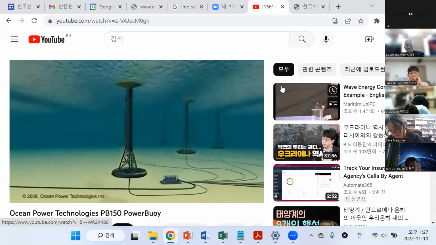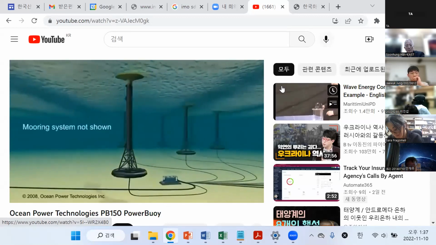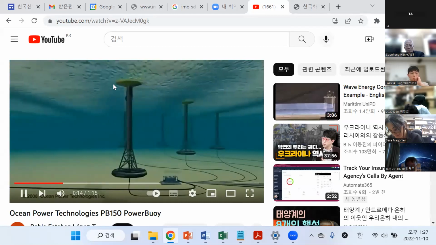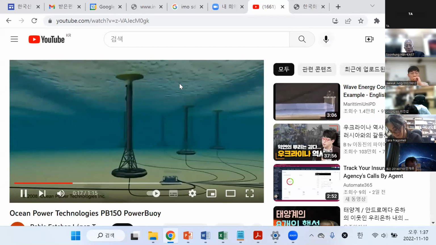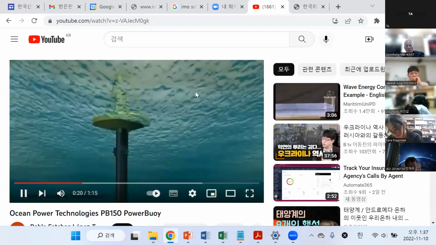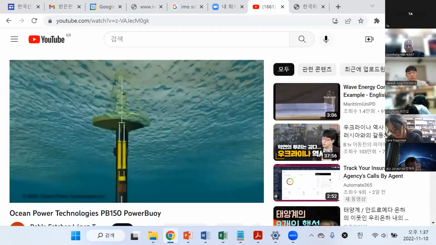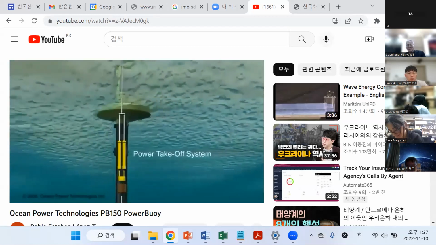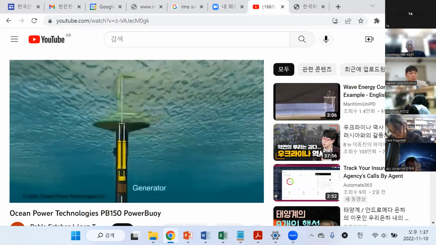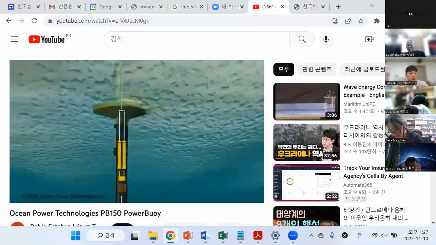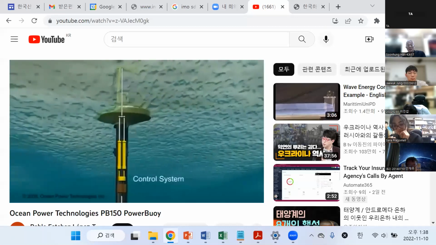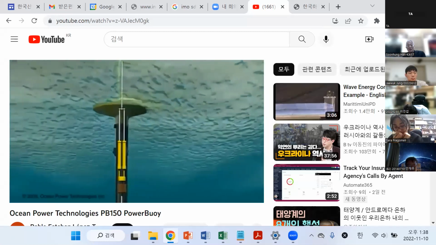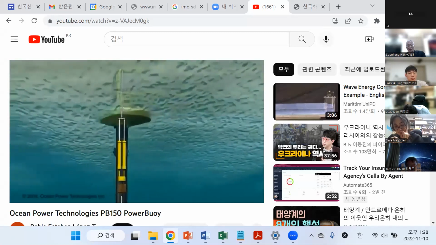Power V. Right. So the buoy is moving up and down. At the top, you see that the yellow part is moving up and down because of the wave. And that gives you a change of pressure inside of the cylinder. Right. It shows the diagram. So the power takeoff system, the generator is down there. Once again, the energy density per area is not big, so that gives you an economy problem.